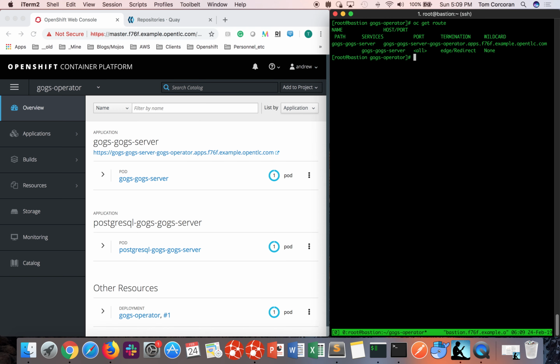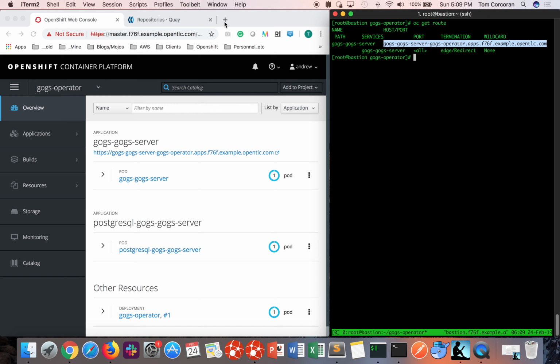If we look at get route, you can see that it gives us the host name here. We've specified GOGS SSL as true in our custom resource implementation YAML.